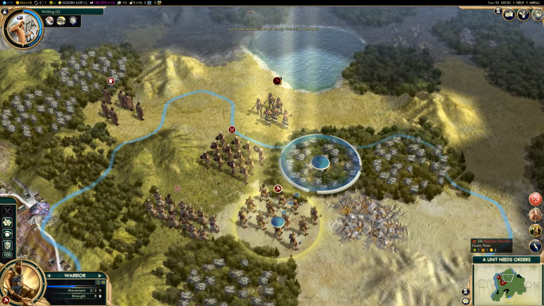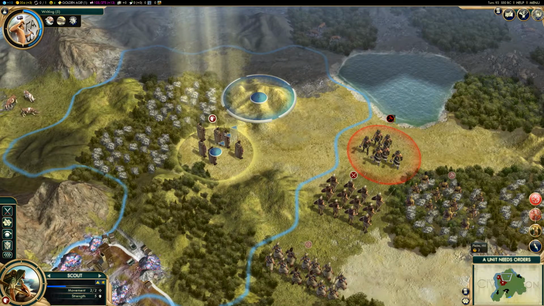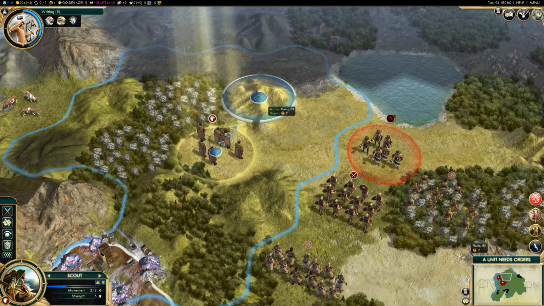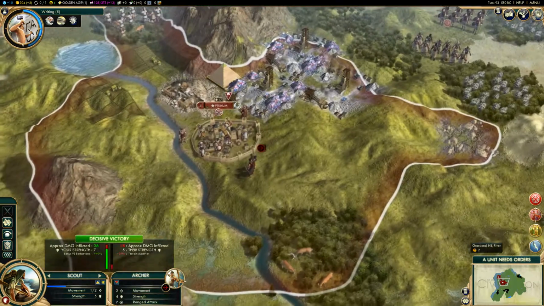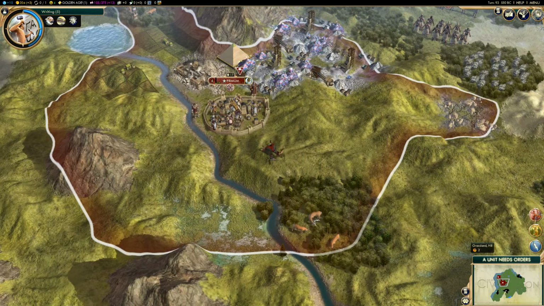We'll move our warriors up to their left flank. And we'll move the scouts. I know the scouts aren't ideal for fighting with, but we'll move them up to their far right flank. And then we've got these suicidal barbarian arrowmen who are now going to face their maker.